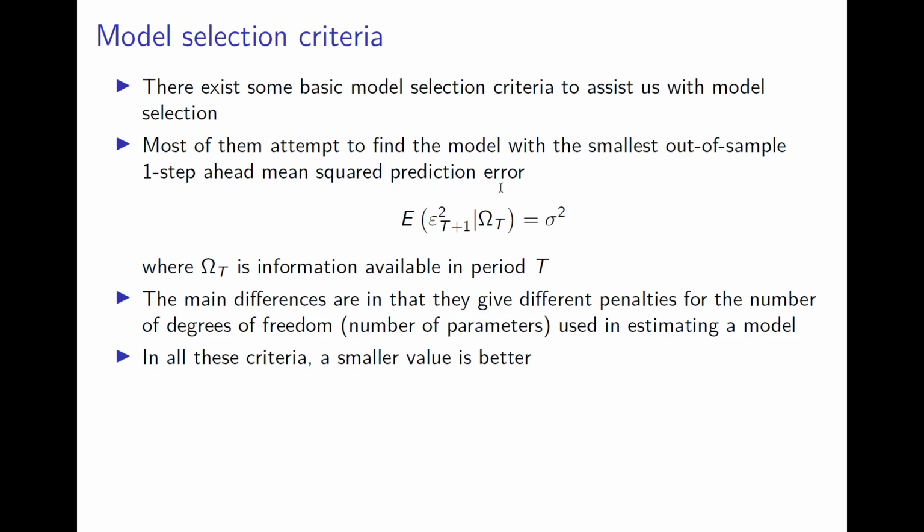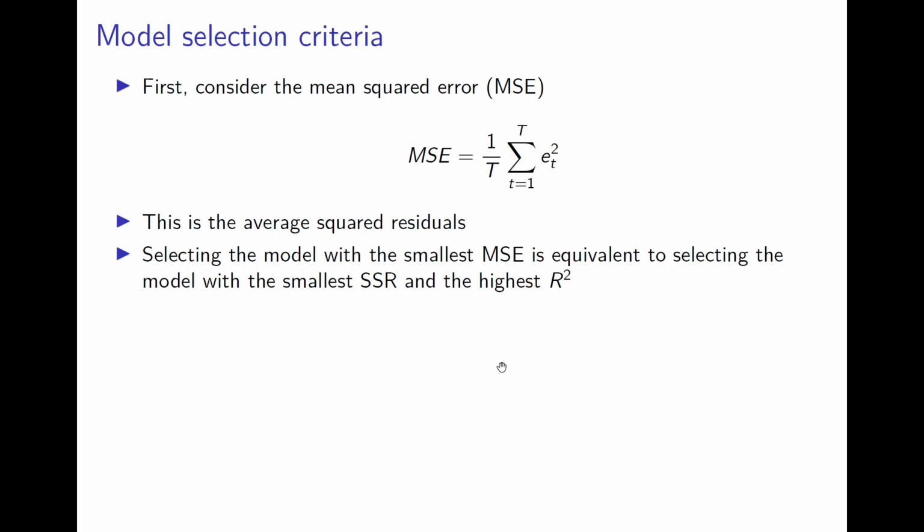Okay, well, how do you split the difference? Each of the model selection criteria we're about to look at is going to prefer a smaller value. A smaller value for a model tells you that that model is better, in a sense. And we start off with just the easy one.